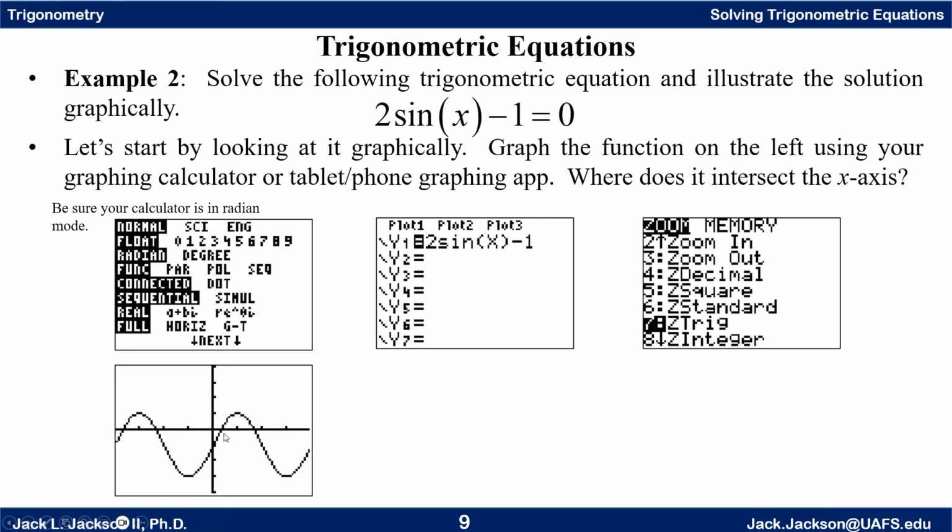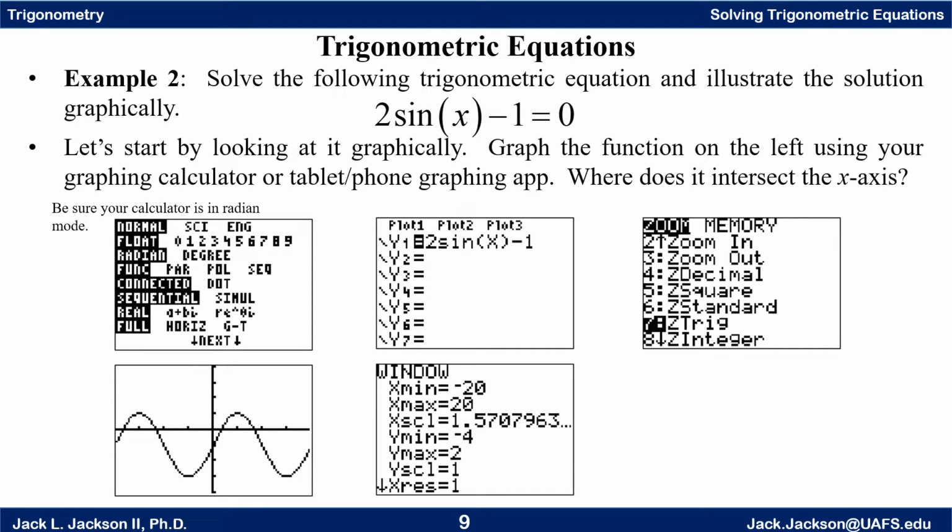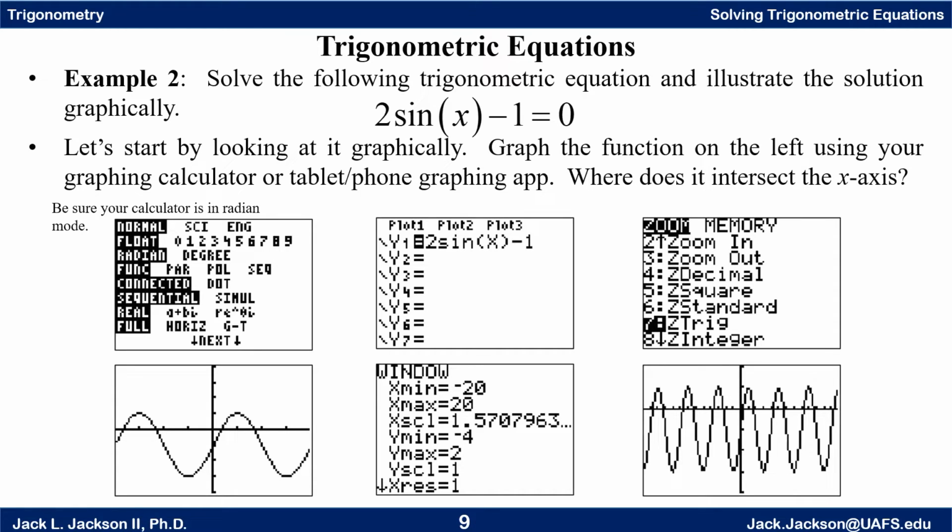And so, of course, what we're looking for are these places where it crosses the x-axis. At this view, we can see 4 of them. But there's not just 4. There are actually infinitely many of them. If we want to see a little bit more of the graph, here's a window that we could choose. And we can see a few more periods of this function going along here.